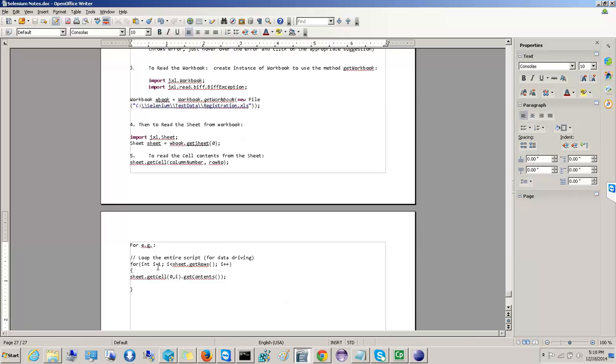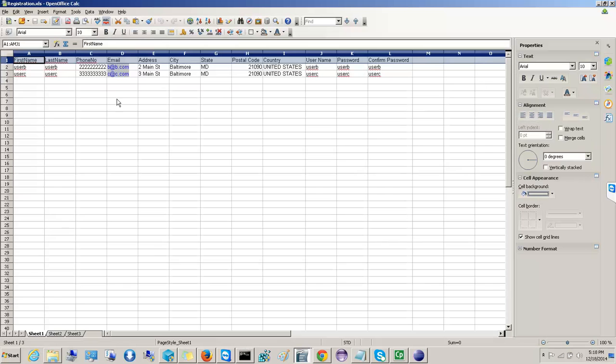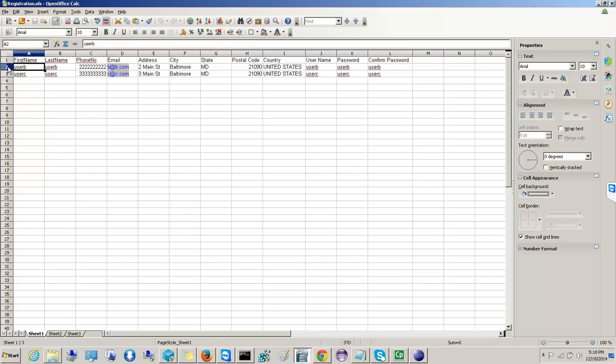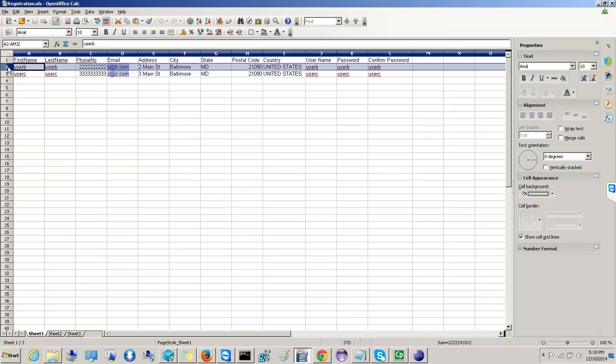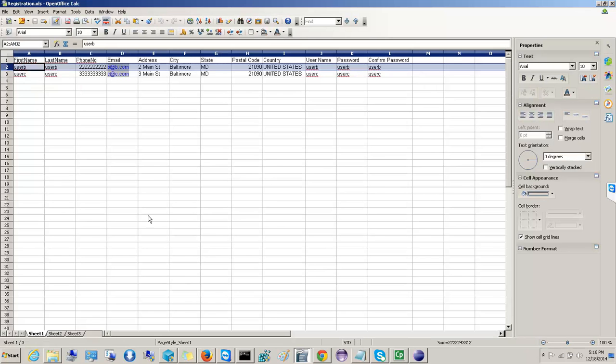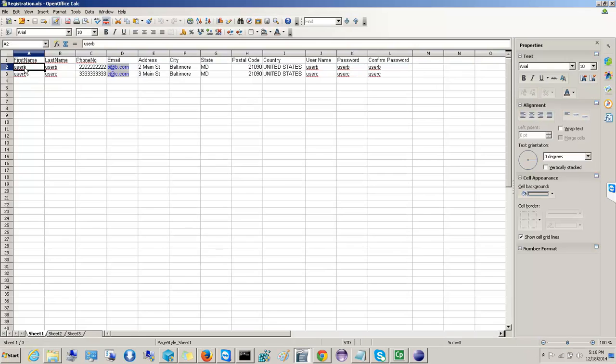Now first I will take row number 1, which is this, correct? I am fixing the row first, so it will go to that row, and get cell takes column number comma row number. So first column number is 0, row number is 1. Which one is that? This one, right?